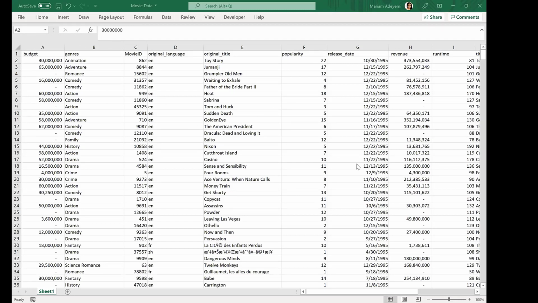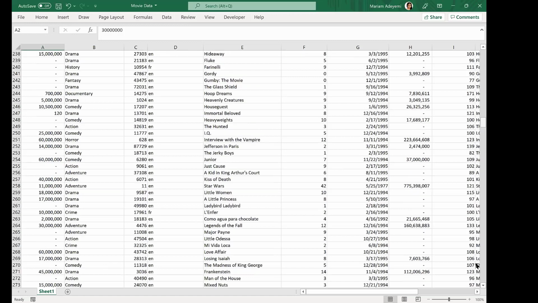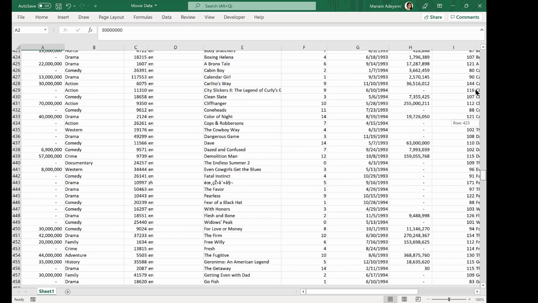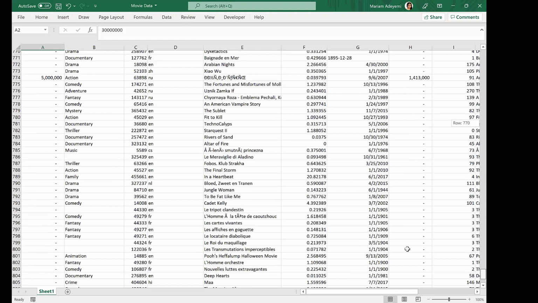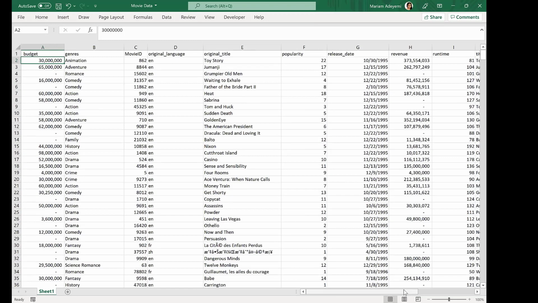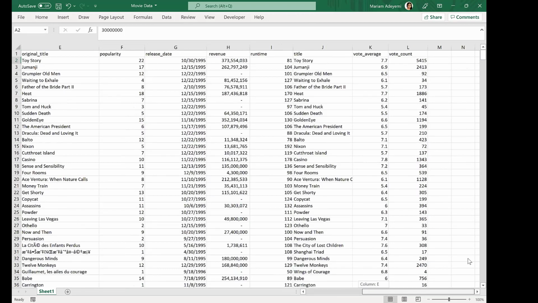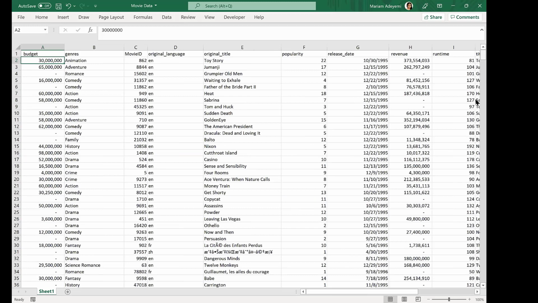Let me quickly tell you something again about the sheets in pivot table. If you want to use pivot table, you have to make sure that there's no empty row or column in your data set. If you scroll all the way down, you will see that they are all filled up. But make sure you check, no matter how big your data is, to be sure that there's no empty row or column. The ones that look empty, I believe there's something in there. It could be zero, it could be some funny characters in the cell, but it is not empty.